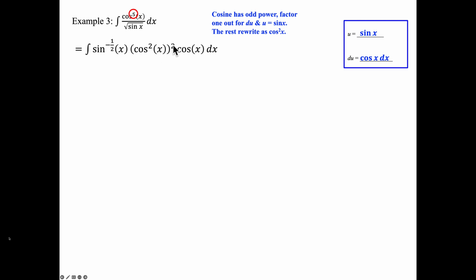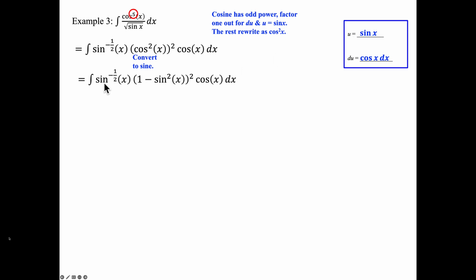So when I separate it, there's my cosine squared. So notice I didn't write it as cosine to the 4th power. You have to break the power down to a squared, raised to the power of 2. If it was a 6, then it's to the 3rd power. My sine is raised to the 1/2 power because it's a square root, moved up to the top, which makes it a negative exponent. So here we'll change this to 1 minus sine squared x, all that squared. Don't FOIL it now. Wait until you put the u's in so there's less to write.